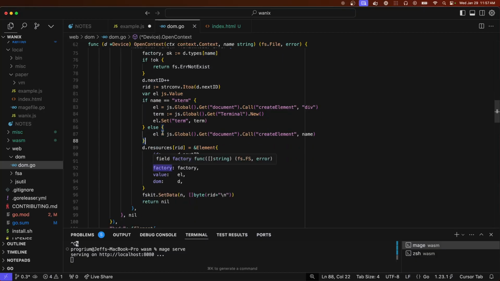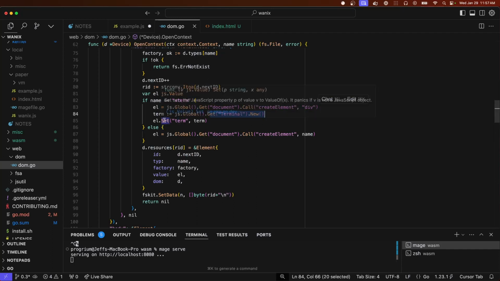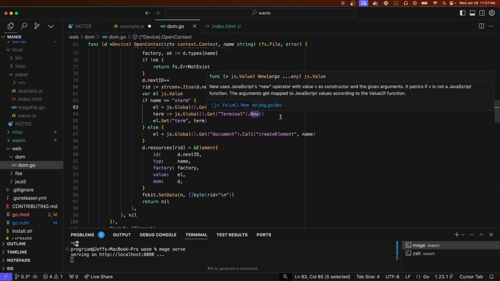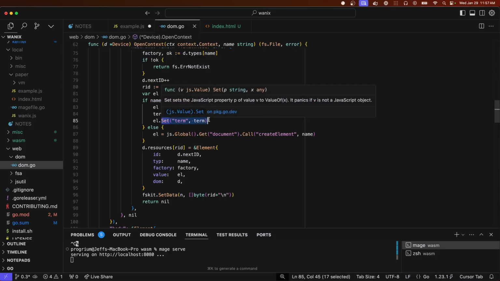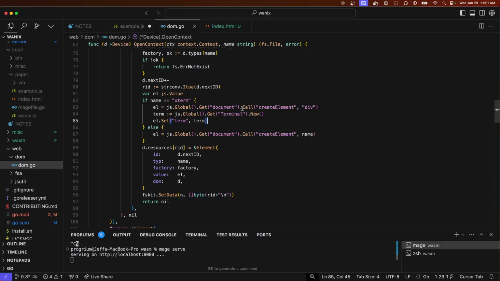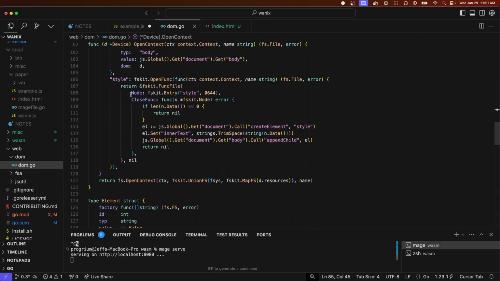Okay. So now when we create xterm, it's going to create a div, then it's going to create a terminal, and then put that terminal instance on our div object element because it's JavaScript and we can do that. That's stored here.